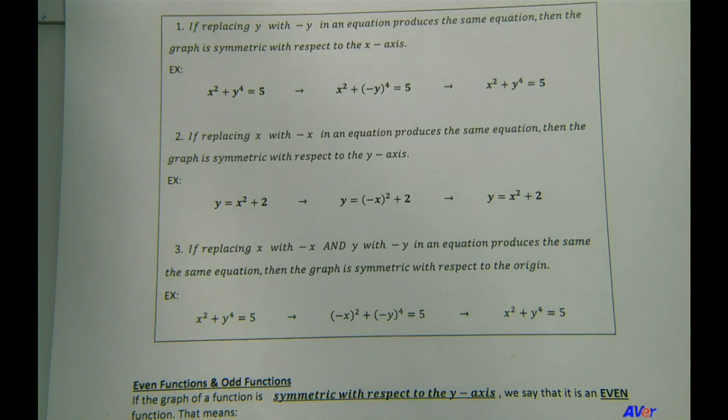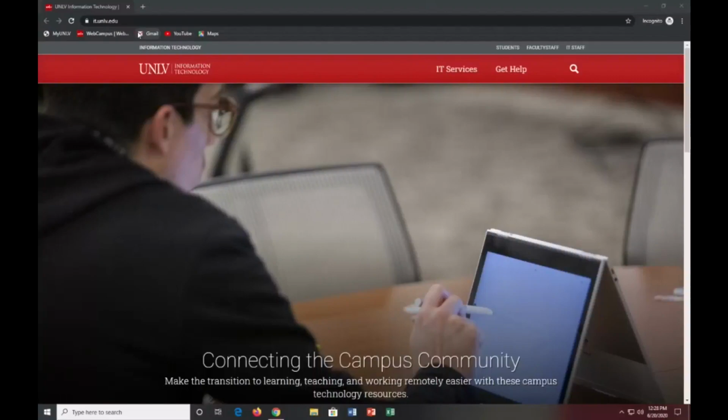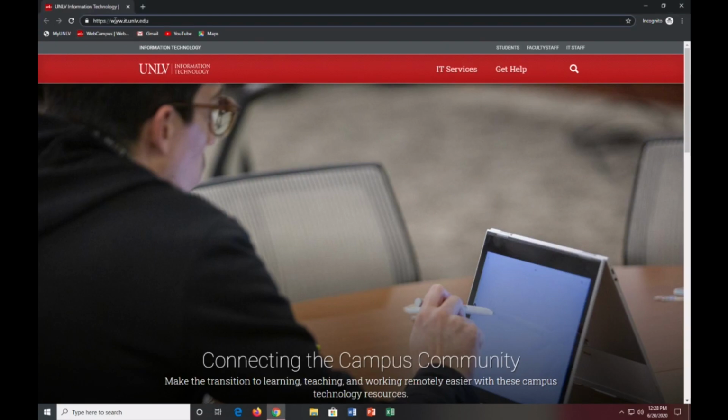Okay, as I switch to the computer, you might see the screen blank out for a second. Don't mind that, please. It's just what it does as I switch. Okay, so you should see that screen now. So let's go to the Desmos calculator.